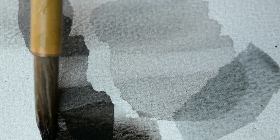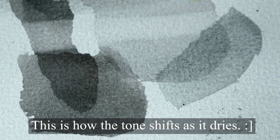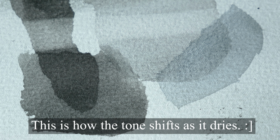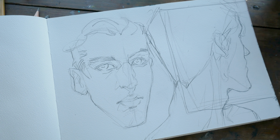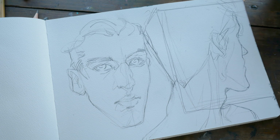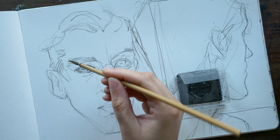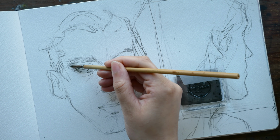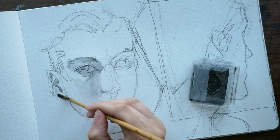To show you at least a little bit of how these supplies work, I'm testing on these swatches. First, I wanted to test how they erase, and erasing with these is a lot more like lifting watercolors than it is erasing a pencil, and it will still smudge once the layer is dry. So in that way, it's similar to graphite, but you can layer washes like you would with watercolor. So it definitely does share a lot of similarities between watercolors using a graphite pencil, and also a little bit like an ink wash in that the washes tend to dry a little bit flatter than something like watercolors would.